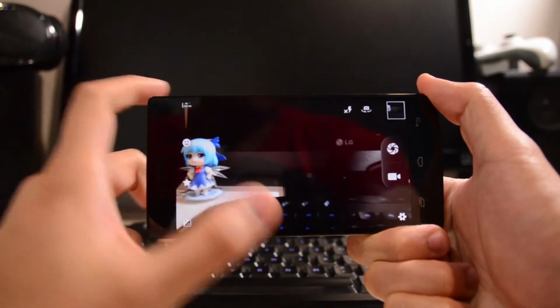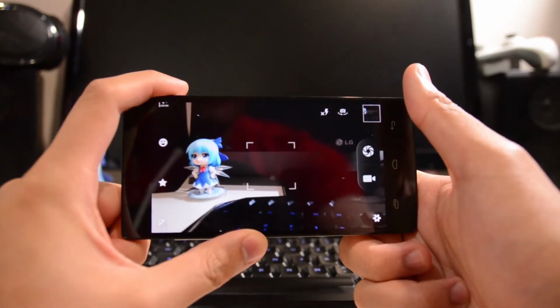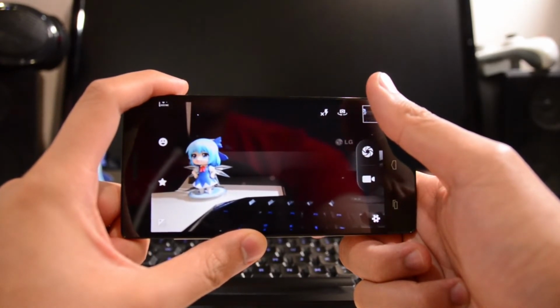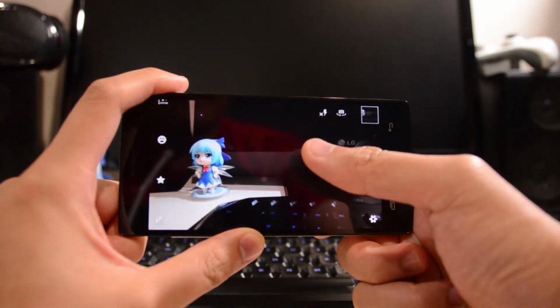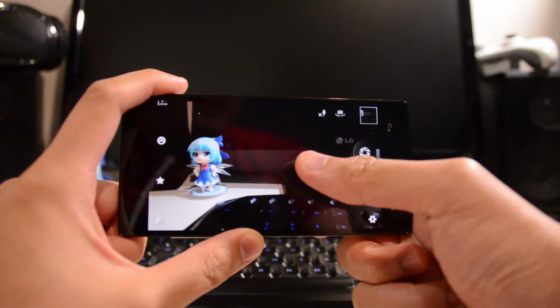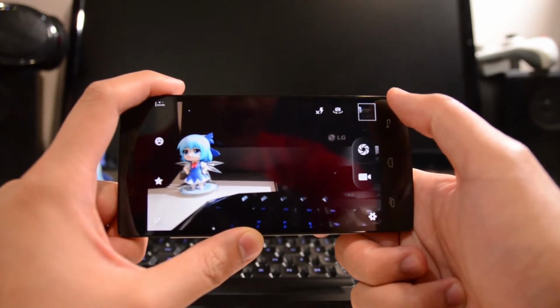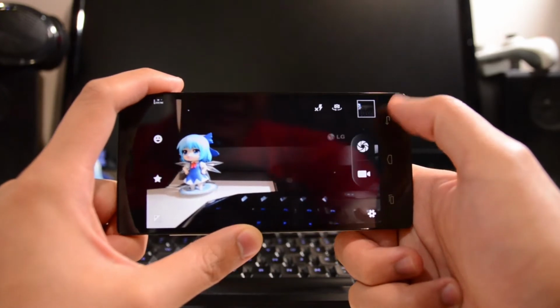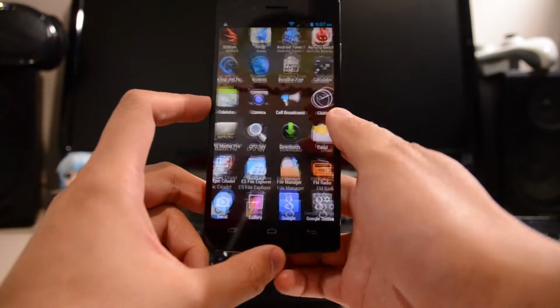As far as photo quality goes, using this default camera app, photo quality is not too bad. It is a bit washed out, some of the colors, but noise control is pretty good. It's pretty annoying though, how I don't get to shoot at the full 13 megapixels. But I will show you now. I will fire up Focal.